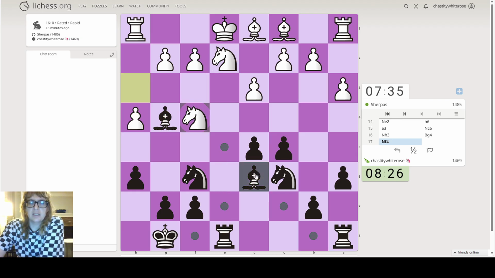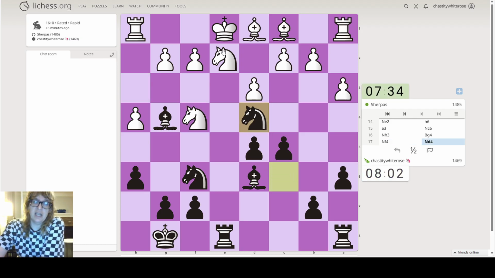Let's see here. What do I want to do about this? Honestly, I'm not sure what I'm going to do about it. I'm not even sure. Okay, this is kind of a wild idea, but I think I'm actually going to move this knight right here because see, this knight can't capture it because that would put the king in check. So this is just turning into an insane mess here. Pieces moving around, but nobody's capturing anybody.